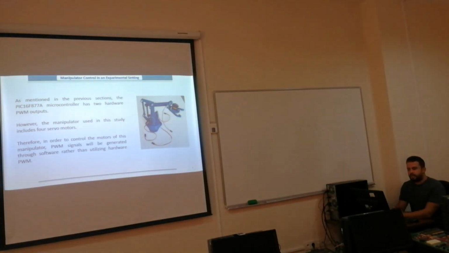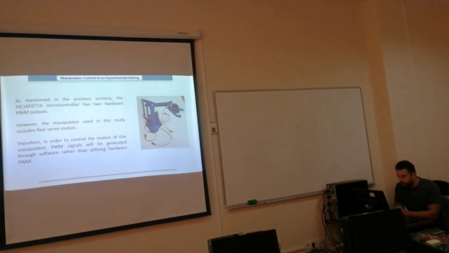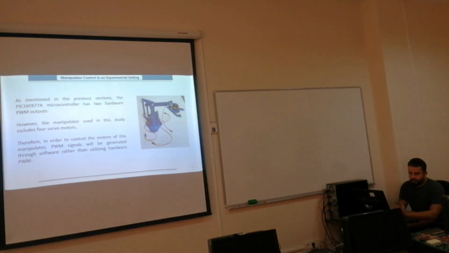Hello to everyone. My name is Erkan Demiş, and I'm going to talk about manipulator control in an experimental setting. As mentioned in the previous sections, our controller has two hardware PWM outputs. However, the manipulator used in this study includes 4 servo motors. Therefore, in order to control the motors of this manipulator, PWM signals will be generated through software rather than utilizing hardware PWM.